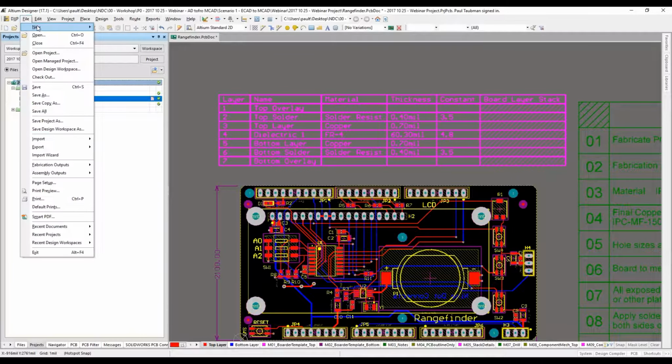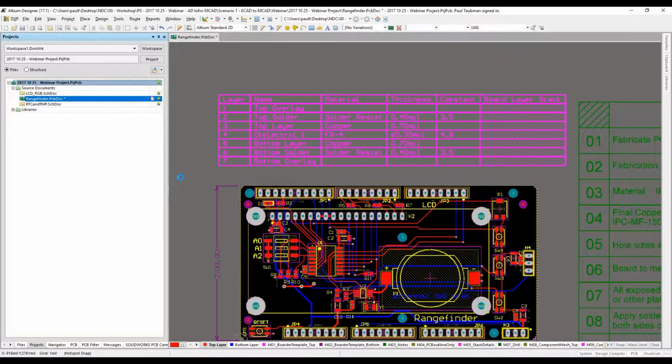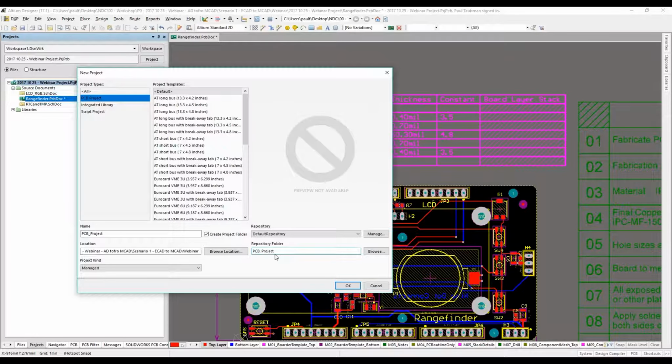So if I go into File, New, Project, the major difference you're going to see is that if you do have the services set up, it's going to know where your services are located. It's going to want to create a repository folder for it. You'll certainly need a checkout folder. If you're not familiar with Subversion, by the way, certainly look at our prior videos on it. We've covered this somewhat in depth. So the idea is you need to have a repository location and a checkout for it.